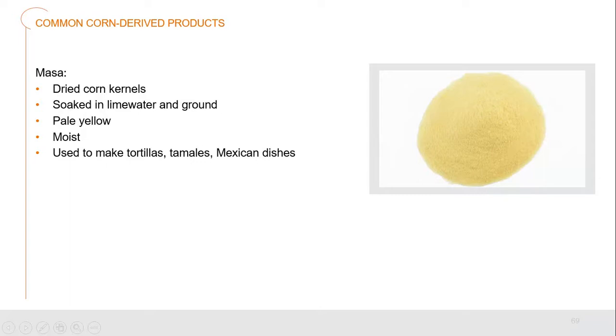Masa is a dried corn kernel, and so this is where we use this soaked in lime water and it's ground. This is very often used in lots of Mexican dishes, so it has a pale yellow color. It's moist in its texture, and so this is used for things like tortillas and tamales.